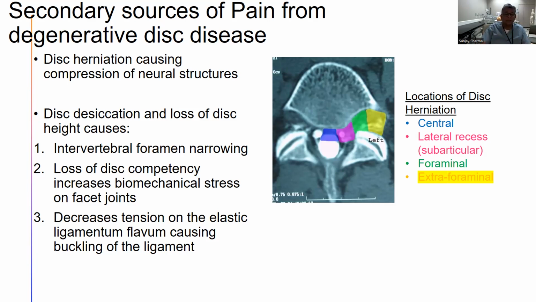When the patient walks a little bit, he or she starts having pain in the back, which might go down into the leg. You will notice as soon as the patient walks into your office, he's leaning forward. Forward leaning can actually relieve some of the pressure caused by the spinal stenosis. So here again in this diagram, the different locations of this herniation: central, then lateral recess, subarticular, and then the foraminal, and then there is extraforaminal. Sometimes the disc material can get extruded and go into the foramen. Thank you. Next slide, please.